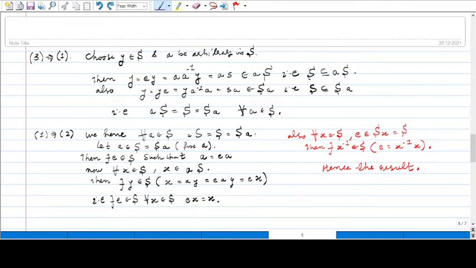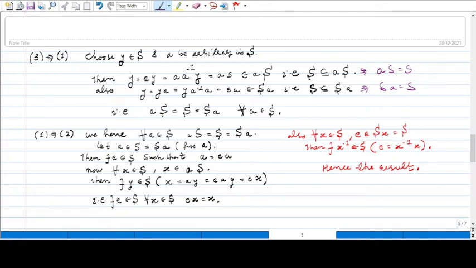Similarly, I'm taking Y equal to YE, and E is replaced by A inverse A, and I have taken YA inverse as S. This one is S. Then I can prove that Y belongs to SA also. That means S is a subset of SA. So we already know that AS is a subset of S. So from this inclusion, this means AS is equal to S. From this, SA equal to S, because we already know that SA is a subset of S.